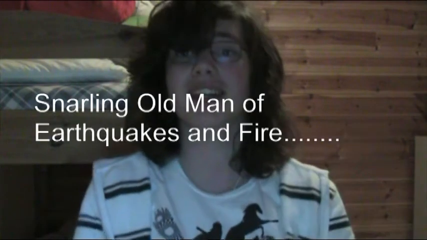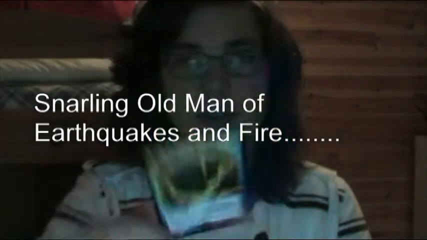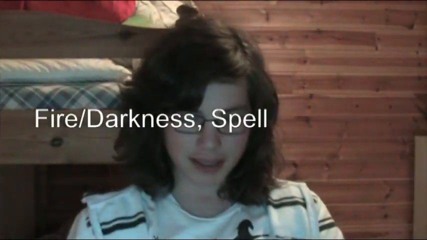Now I couldn't find some really good spells, except for one card, and that card is Snoring Old Man of Erman Menchkil's and fire. Long name. It's a Darkness Fire spell that costs 5 mana. The ability: when you put this card in the battle zone, your opponent takes 2 cards in the mana zone and puts them in his graveyard, then he must take one creature in his battle zone and put it in the graveyard. That's 3 cards.